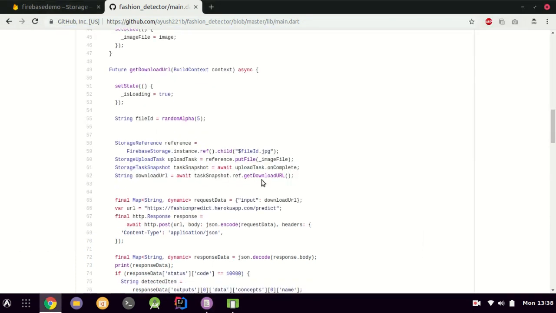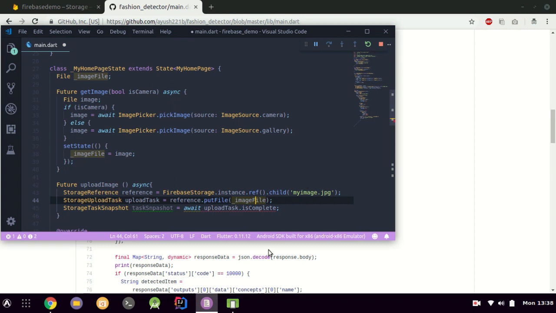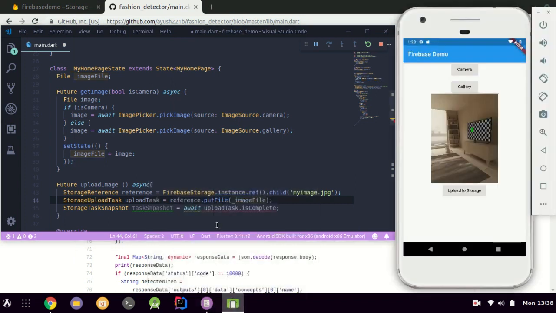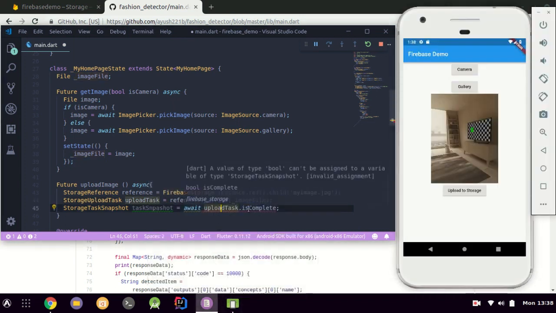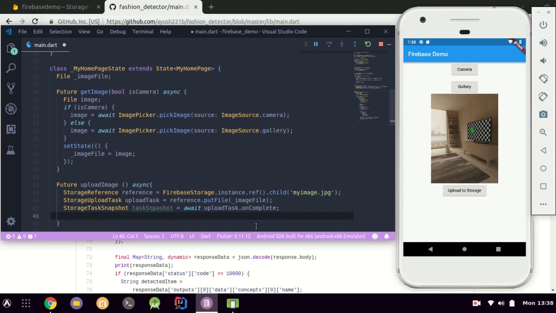This does work this way. We want to create a storage task snapshot which will await the upload task dot on complete process. Okay, this should be on complete. So once this is done, I want to update.